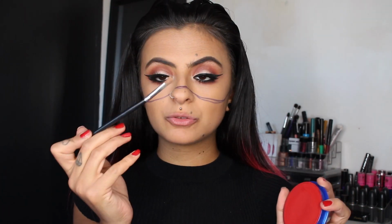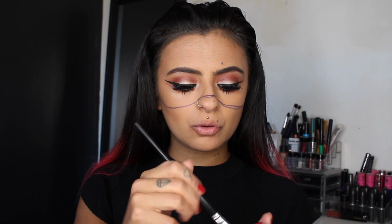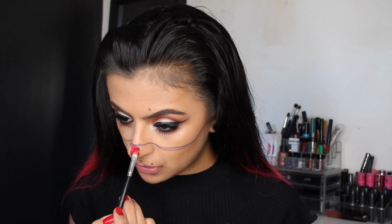What I'm going to start with first is a small flat brush just to get the edges to start. Do the more precise sections first. So I'm going to take the Snazaroo, got my little flat brush here, and I'm going to wet that and then I'm going to just dip that in and it should activate the colour straight away. If you just mix it in as well. Of course, the more water you add, the more watery it gets, and the less you add, the more creamy it gets. So what I'm going to do is just start to follow that line that I carved.